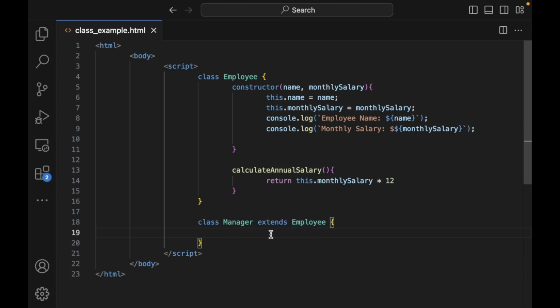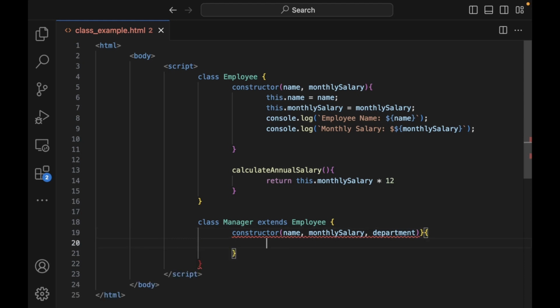And so how do we do that? We're actually going to say constructor name, monthly salary, and we're going to add something new. So department. Great. Now, the next thing that it is going to do is, notice these two, name and salary, are inside of our employee.